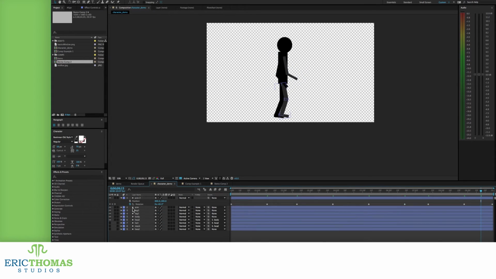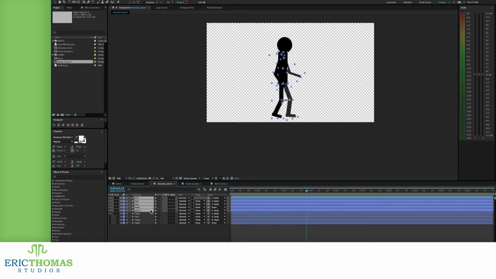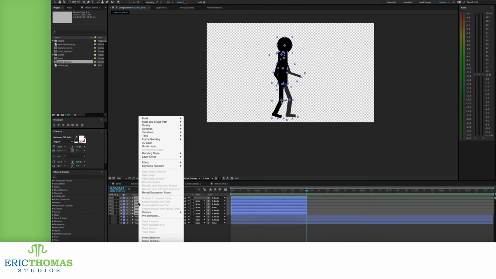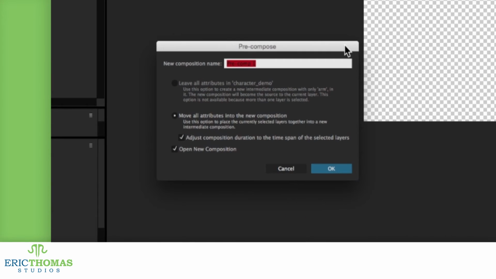To make a pre-comp, select the layers you want to group in your timeline by holding Shift and clicking 2 layers to select a range, or by holding Command or Control and clicking the individual layers you want. Once you have them selected, right-click and choose to Pre-Composition, which will open a new dialog box. In that box, you have the option to change the name of the pre-comp and whether the attributes will be left in the composition or moved into the new pre-comp. Though I will say I have yet to find a reason to leave the attributes.